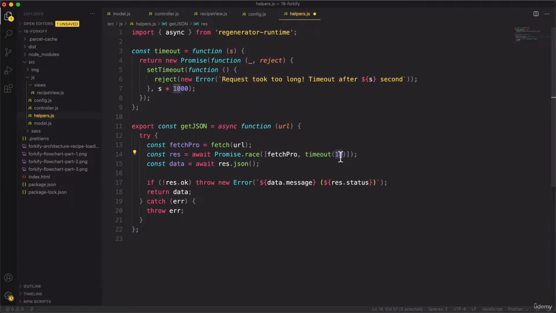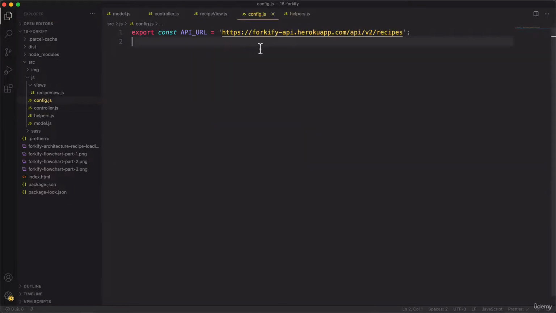And so one more time, this is a perfect candidate for a configuration value. So this is really something that we might want to change about our application. And so if we want to do that, all we have to do is to come to our config file and change that here. So let's call this one timeout seconds and set it to 10.